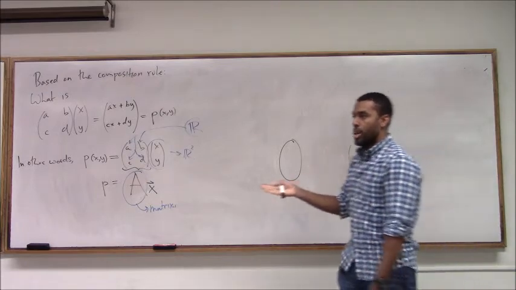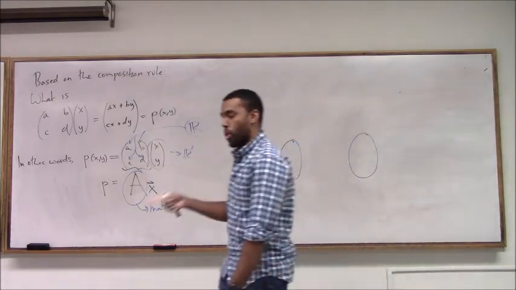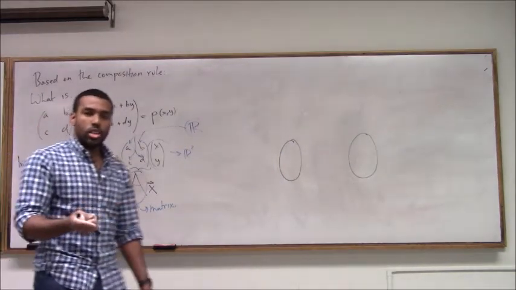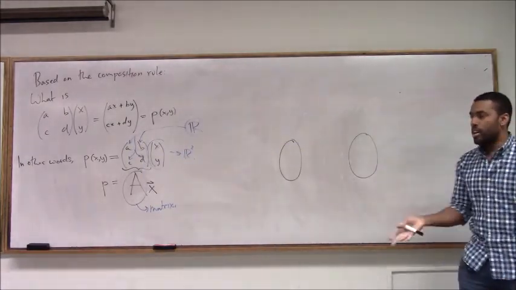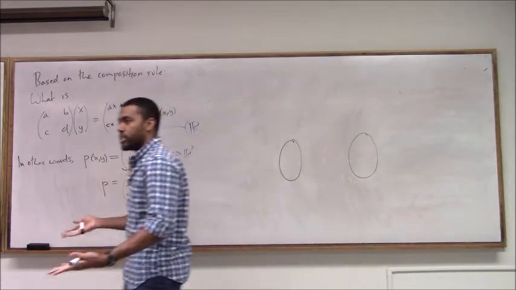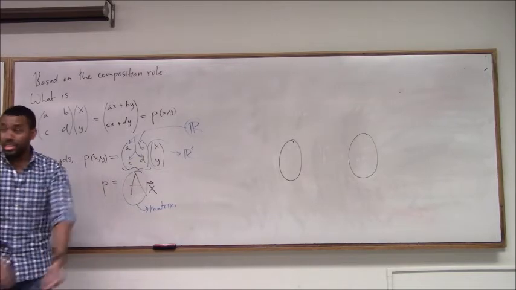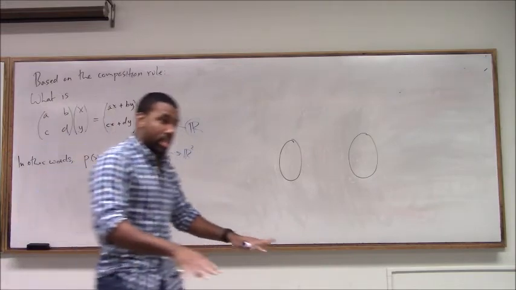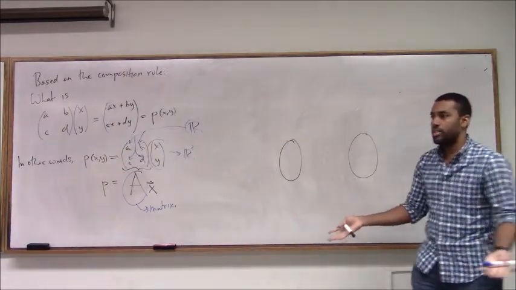And at the end of the day, what I look at is, one, I want my function to be one-to-one. I only want one person in each chair. And also, I want to check if my function is onto. Are all the chairs filled at the end of the day? And I can actually make a conclusion from that. If I have chairs left over after everyone is seated, then there were more chairs than there were people, right? If I have all the chairs filled and people still standing, there are more people than chairs. If I have all the people sitting and there are no extra chairs, then I knew there were the same number of people as there are chairs, right?